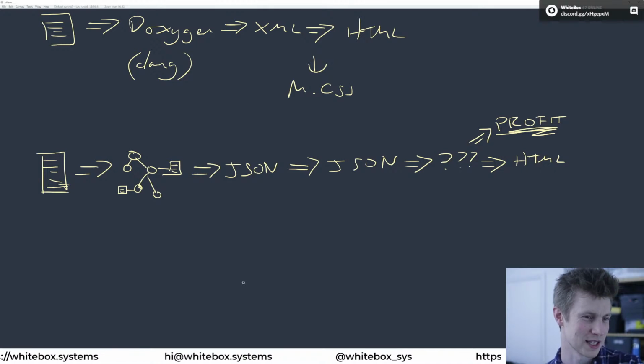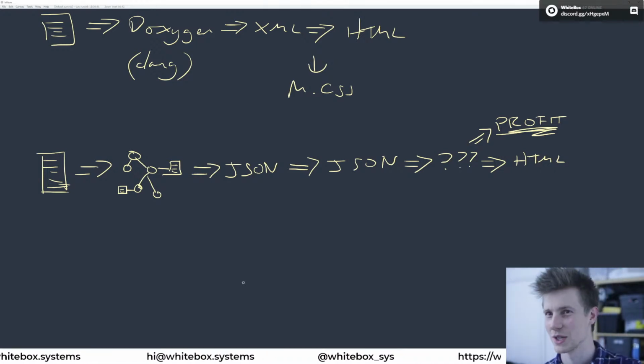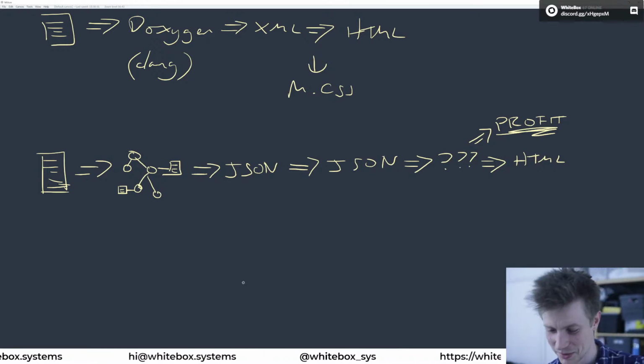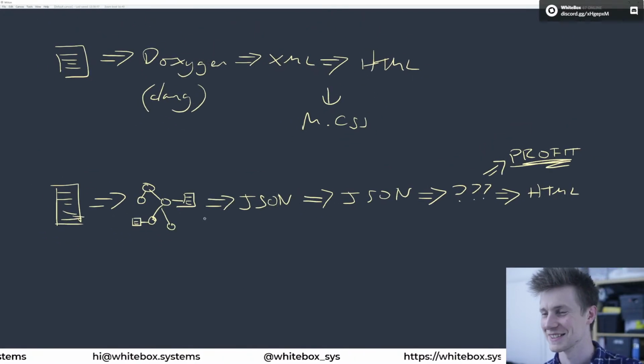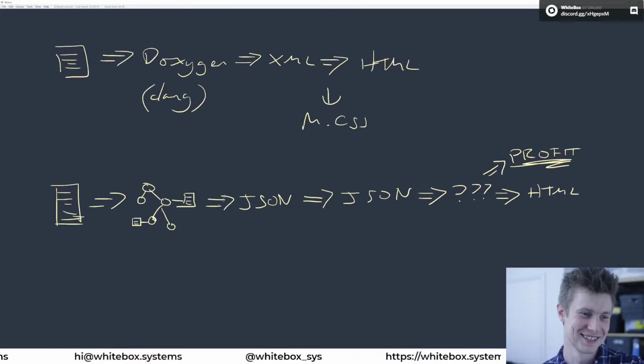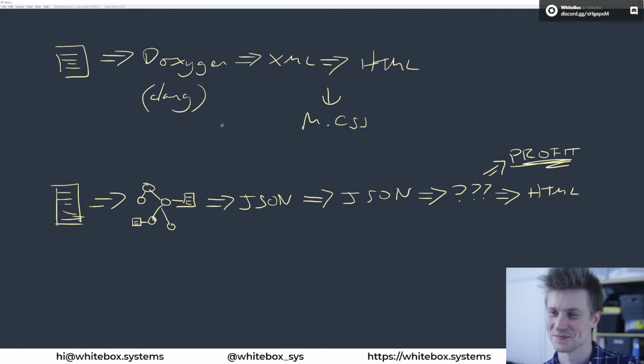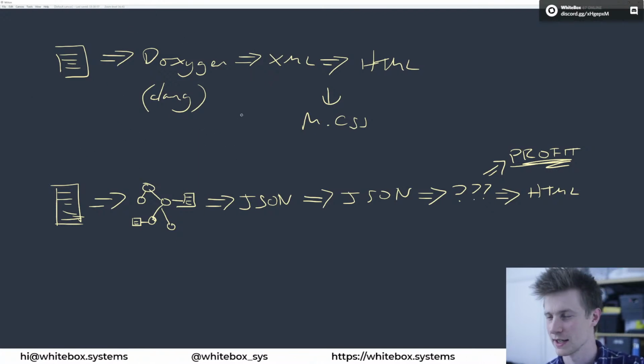Hey, Andrew, missed the beginning. Did Doxygen turn out to be bad? I don't like it. If other people are happy with it, then, you know, that's good for them. I don't like the format. I don't like how slow it is. I don't like that it's not incremental. I don't like the intermediate format, and I don't like the output.